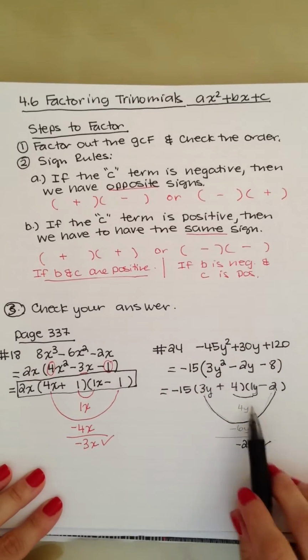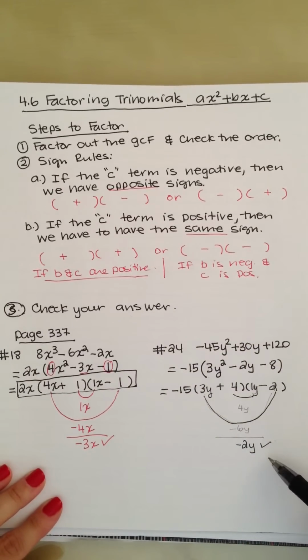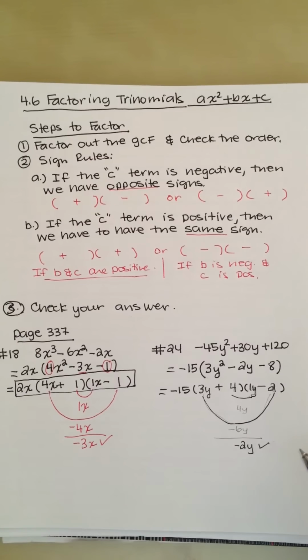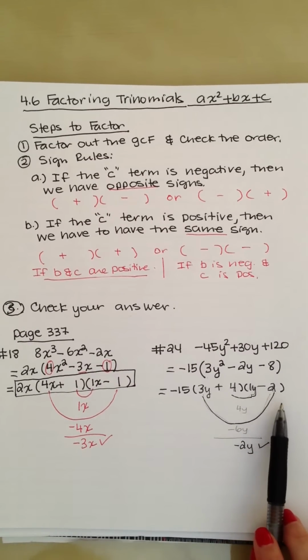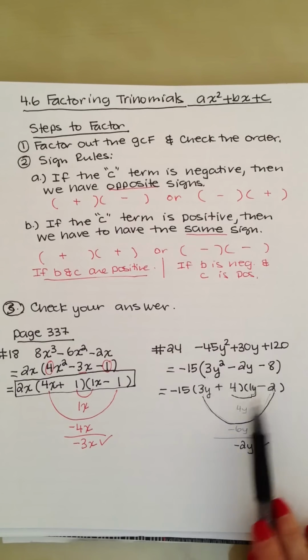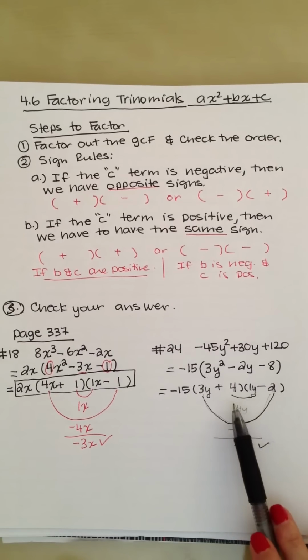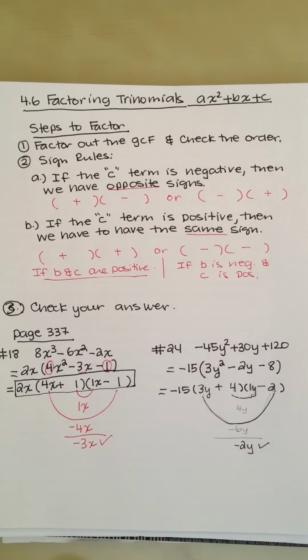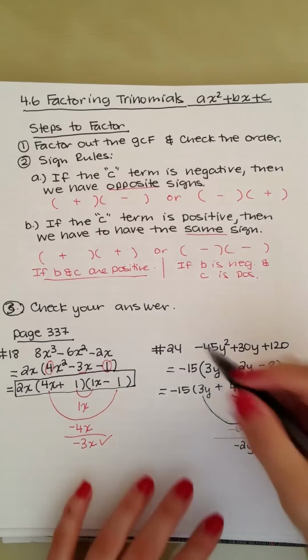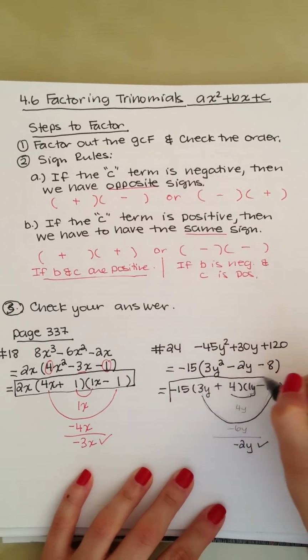Okay, so again, multiply the inner and the outer, combine, you should get your middle term. If you didn't get the middle term, that's okay. You just need to fix what's inside the parentheses. Most of the time, just switching the signs works. Sometimes you might have to use different factors. Like maybe instead of 4 and 2, you would have had to use 1 and 8. Just depends on the problem. So I can now box this, and then we're done.